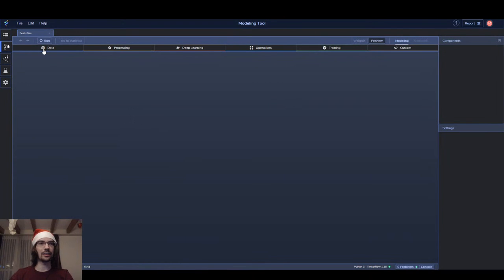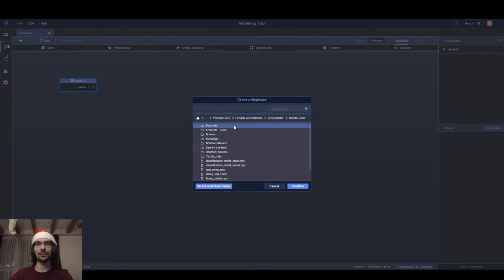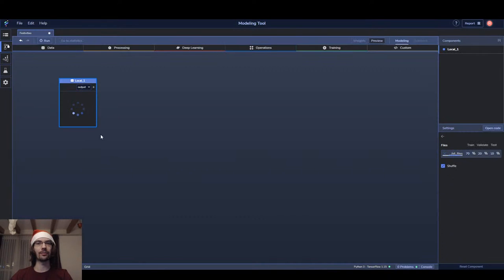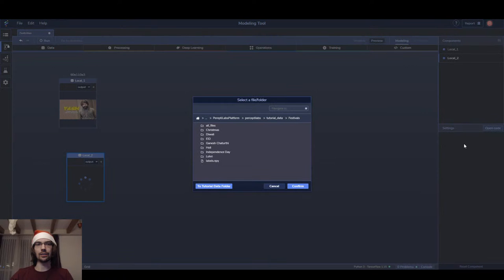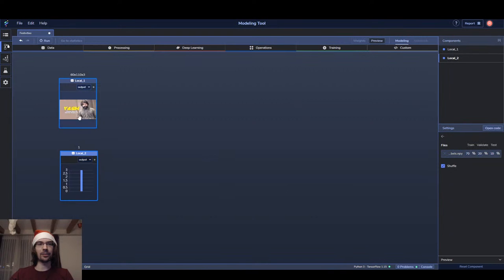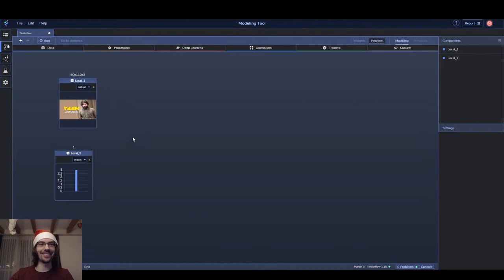Alright, and first thing to do with every model, as usual, is just to read in the data. We now have that already prepared for us, so we want to read in all the files. And this will be our data input. Then we're also going to want to read in all the labels. Maybe not the most Christmassy example we got there, but we'll see if we can find some when we're running the model.